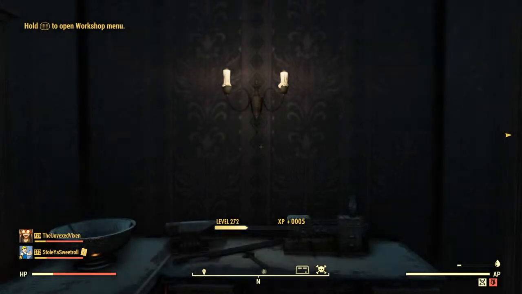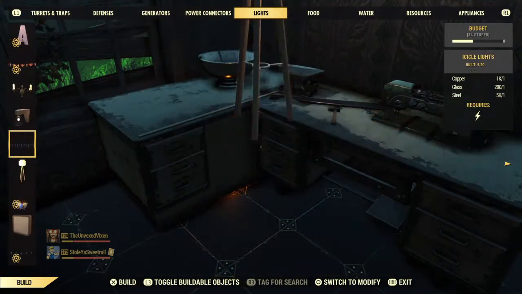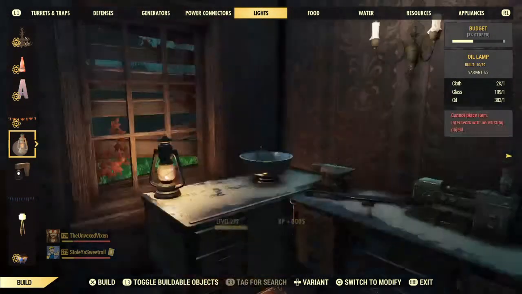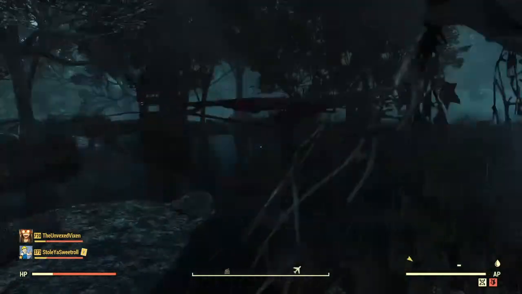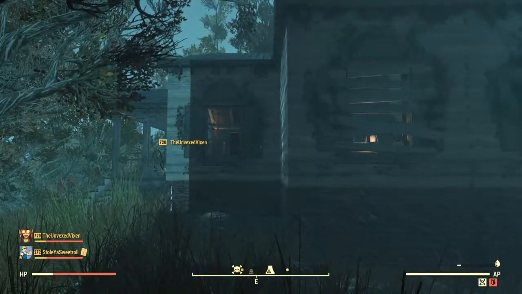Now let's turn this light off. Okay, still pretty dim, but that's okay. We're going to get a lantern. And I'll put the lantern by the window. That'll be pretty cool from the exterior too, because on the exterior side, we'll have that bit of light in the window on the outside. So that looks pretty cool.